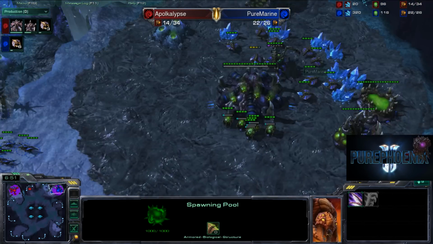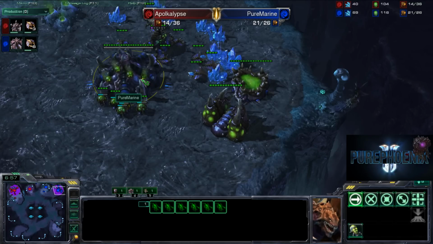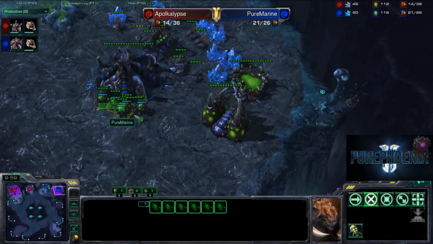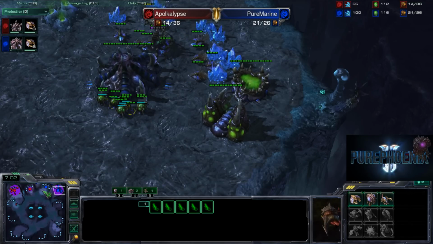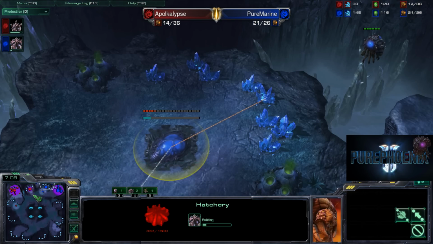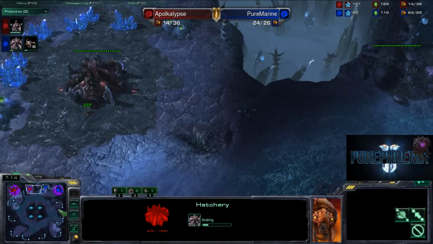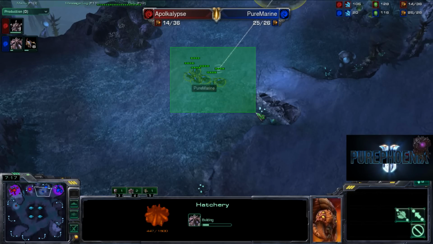Zerglings continue to be produced, and really Pure Marine doesn't need to get that many more drones. He is droning up for now because he knows he's got that economic lead. Expansion for Apocalypse did go down a while ago. Pure Marine is just grabbing his now, but it's not as if he's got very many drones to put at either expansion. So just the 6 Zerglings now for Pure Marine.